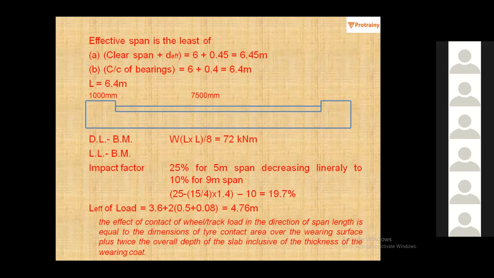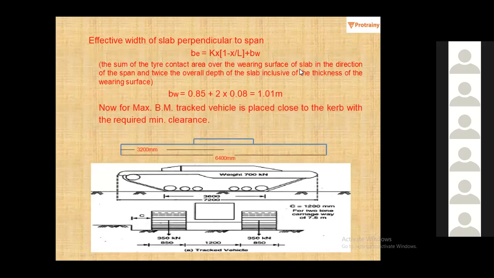ठीक है ना? That is the value of capital B. L is 6.4 meters. We have already calculated L. So कितना आ रहा है B by L का? अगर हम उसका B by L किया तो 1.48. Right. Now, if you have code, go into code, find this particular table and find the value of K in front of 1.48.